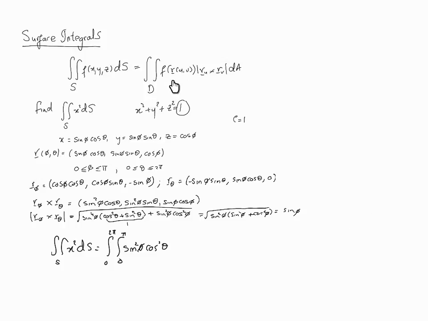So we've got our limits for the D. Region D is the surface, basically the sphere, and this is your F, and r_u cross r_v we already have, which is sine phi. So we'll just plug that in here. So we have sine phi, and of course, we're going to be doing d phi first and then d theta. Don't confuse this with the rho squared sine phi of the spherical polar coordinates.